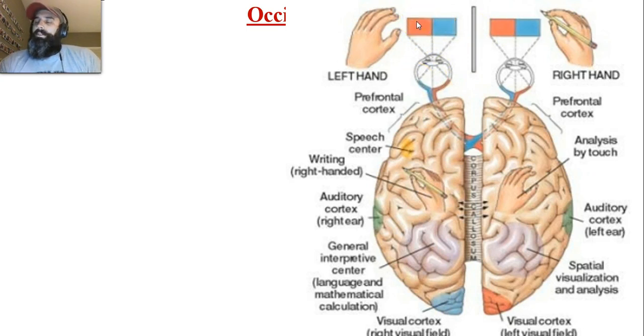So, and you'll learn this when we go over the eyeball in the next unit, but when images come in through the eye, they are actually backwards and upside down. So anything that comes in from the left side hits the right side of the retina on each eyeball and then travels down the optic nerve.